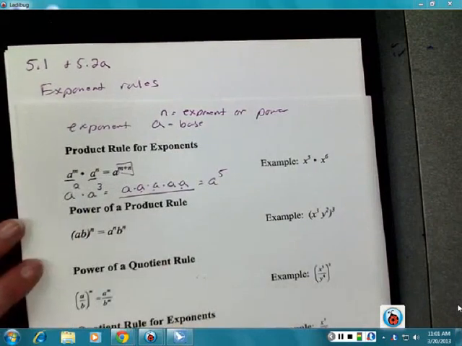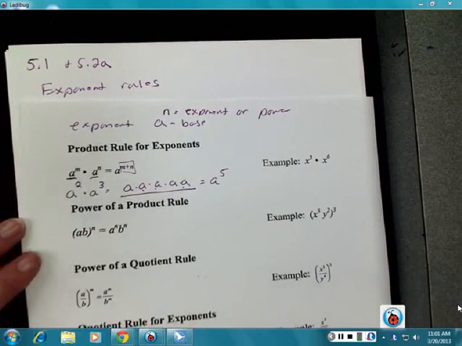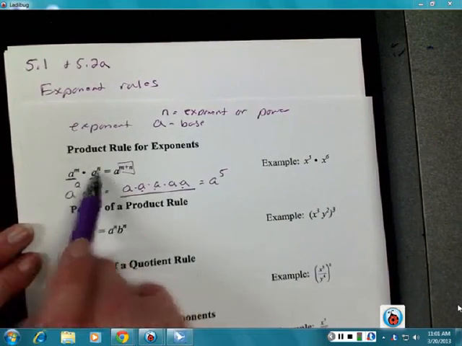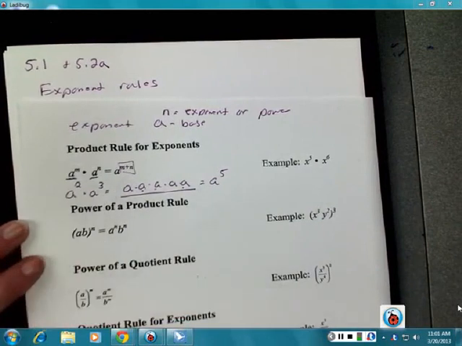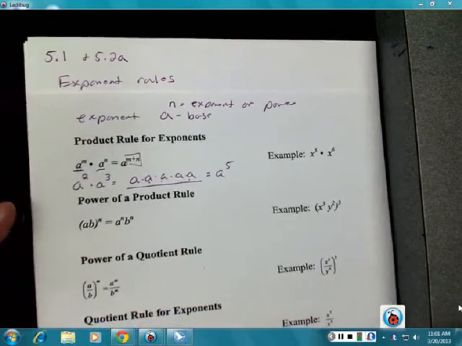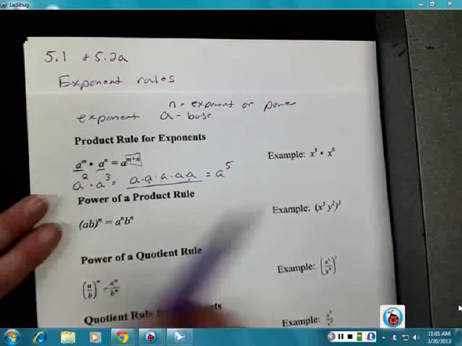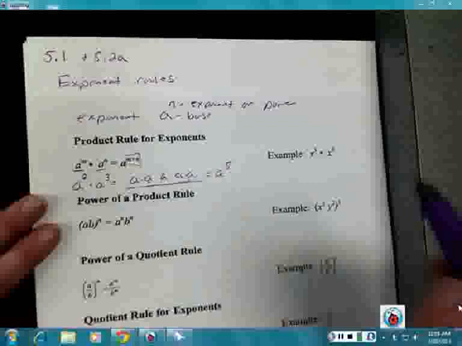My intermediate algebra class last week, we added fractional exponents, because that's the part we were dealing with at that time. But the rules are still exactly the same. So you will see this come back at a later date if you go on and take intermediate algebra. Again, the bases are the same, I can add my exponents.